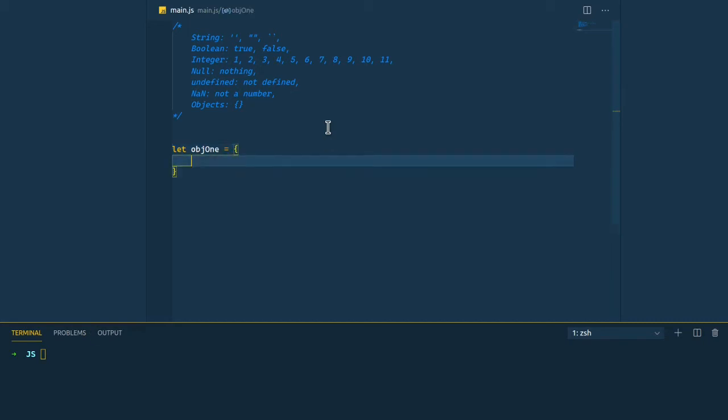So we have a key, the name for that part in the object, and the value. So let firstToDo equal to get milk. I'll just copy this whole thing.